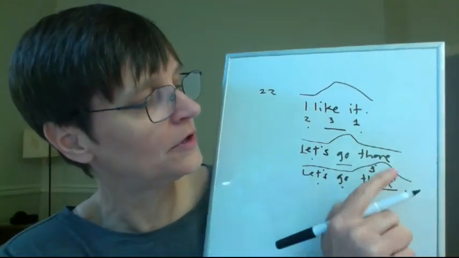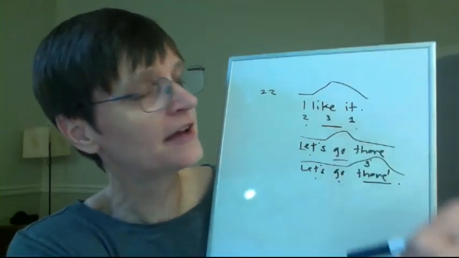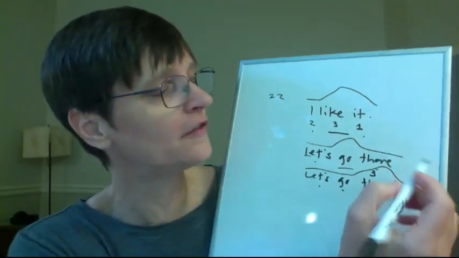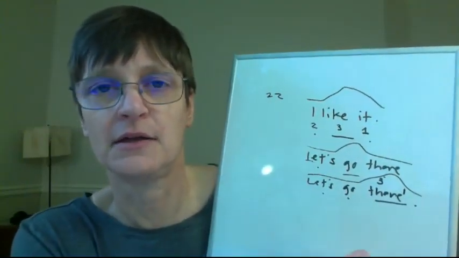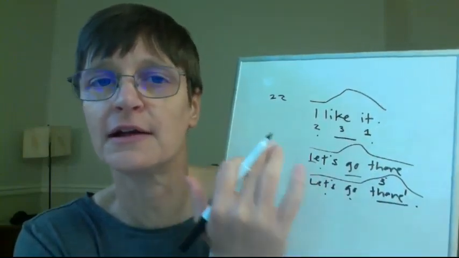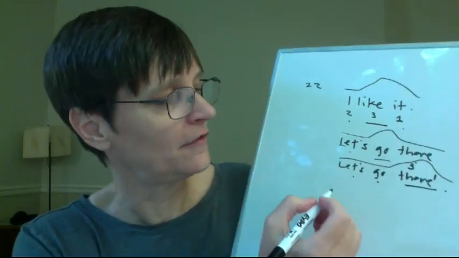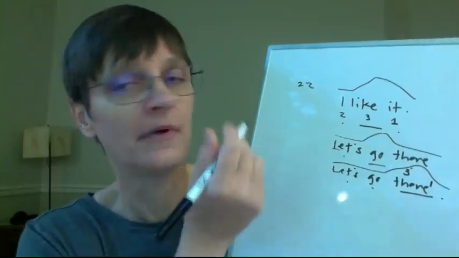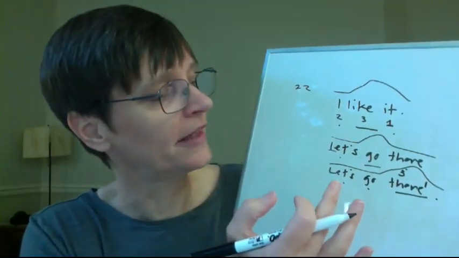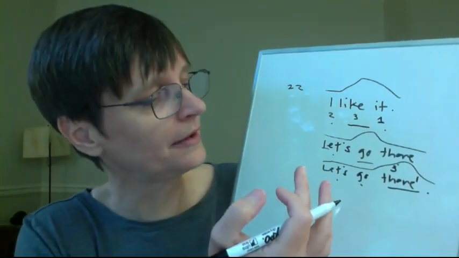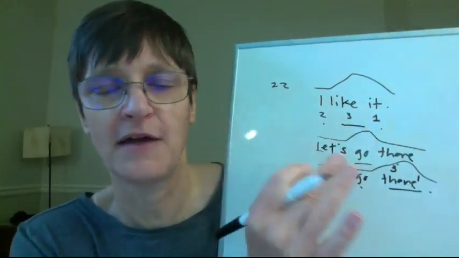If the last word is the stressed word in the sentence, I have to have room to go up and fall back off, because this falling off shows the listener that my speaking turn is done, or that at least that piece, that phrase is done. If I say let's go there, and I rise up, it sounds uncertain or questioning, and that's a pattern that I want to avoid. The difference between these two, this is just sort of a regular, everyday intonation.